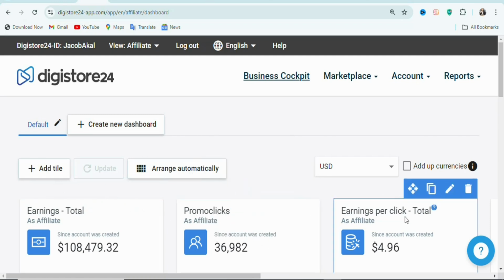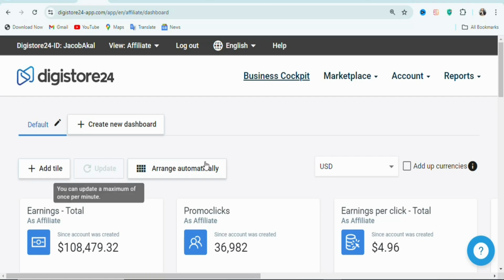Now what you have to do is join an affiliate network. There are many affiliate networks that you can join, but I'm using Biggest 224. If you want, you can search for ClickBank, JVZoo, Market Health, or any affiliate network that is available in your country. Biggest 224 is available worldwide, so you can search for it. Once you search for it, you can create an account and then log in.